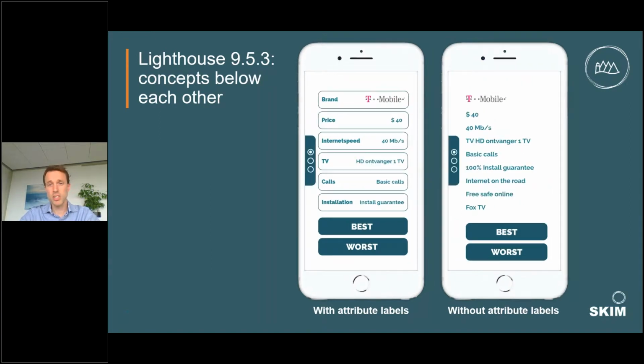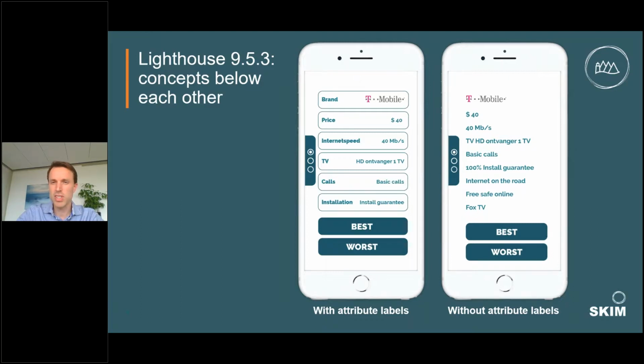Now, there's another solution from Sawtooth, where concepts are below each other. What you see on the left side is that you can touch a button and go to the next concept, or you can swipe. Here, there's more space on the screen to show more attributes, but still only 1 concept, and it's just hard to make a comparison between 3 screens. If the question is which concept is best and which is worst, you need to go through 3 screens and then compare over the 3 screens, which is kind of hard for respondents to do.